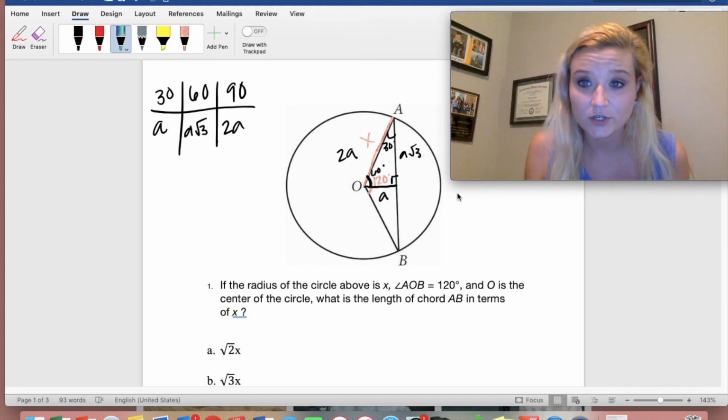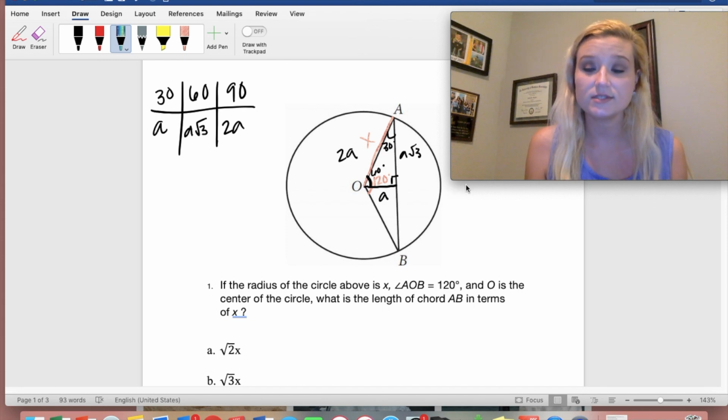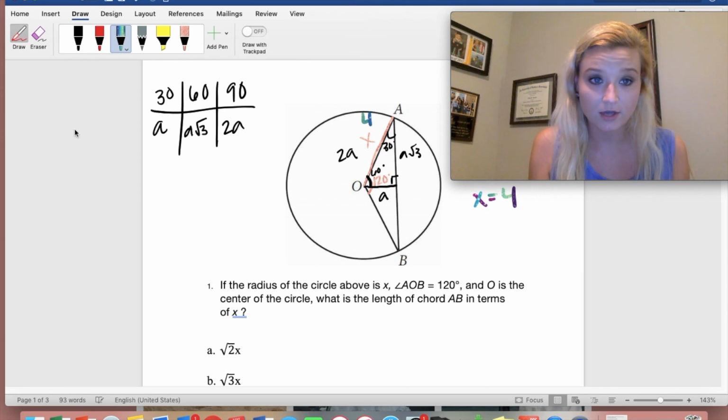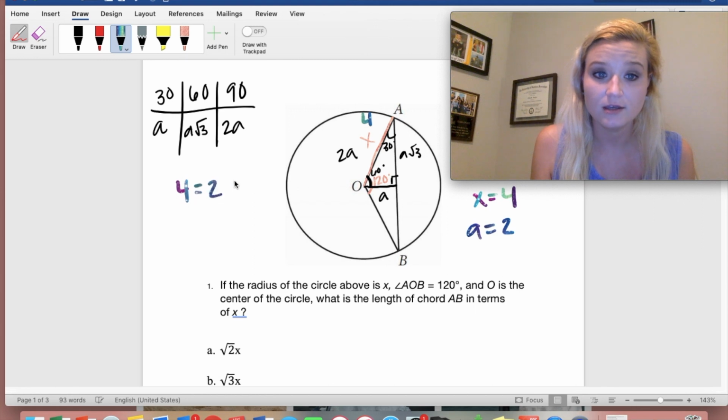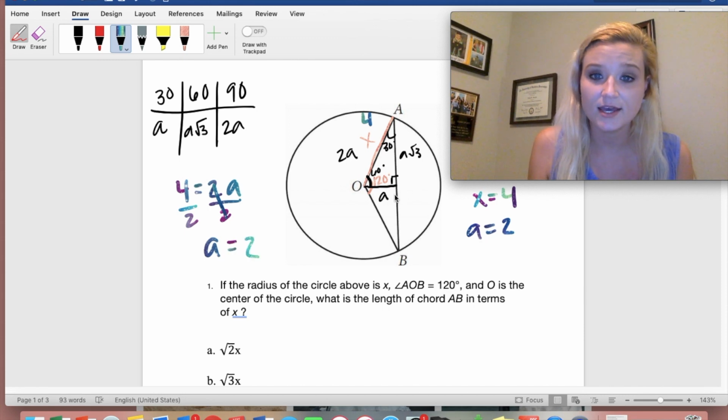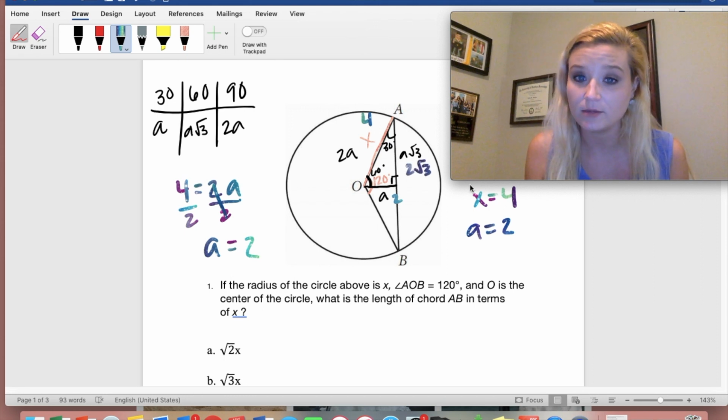Now, they didn't give us any numbers to work with, which is fine. We can make up our own as long as we stay consistent with those same numbers throughout the whole problem. So let's start out by saying that our hypotenuse is 4, so x equals 4, which means that the side across from the 30 degree angle has to be 2. So that's our A. Because if 4 is our 2A, then obviously you're just going to take half of that to get A. Now, if we know that this side is 2, that means that this side has to be 2 times the square root of 3.